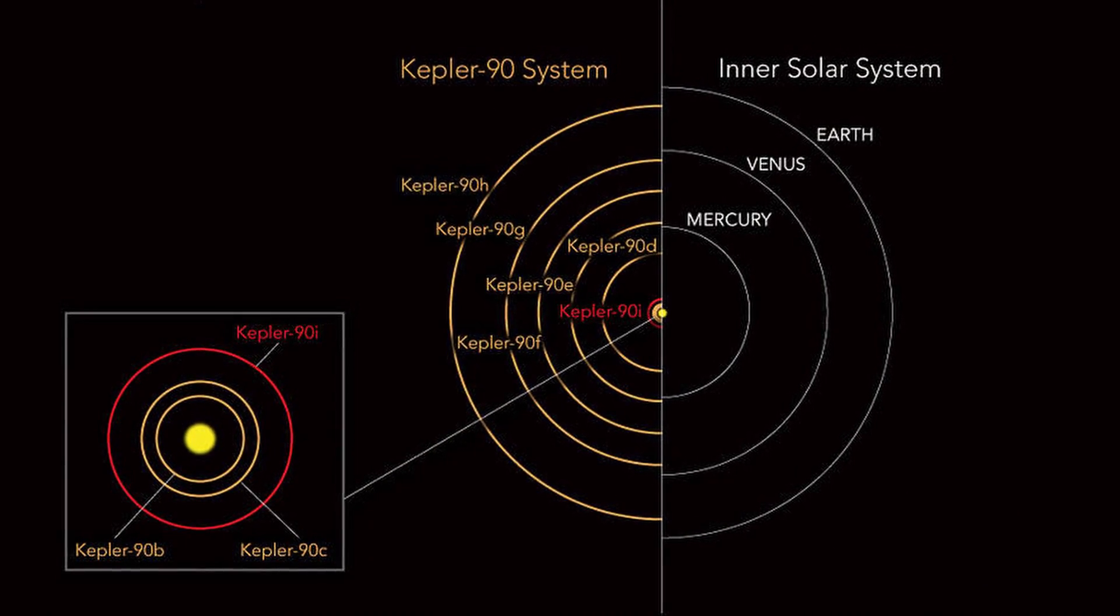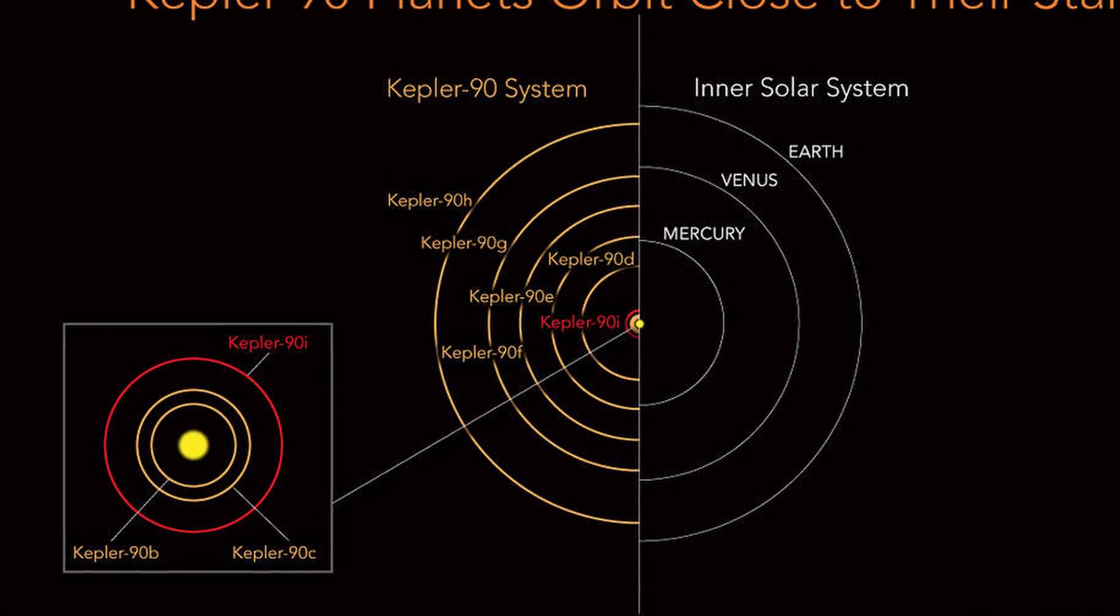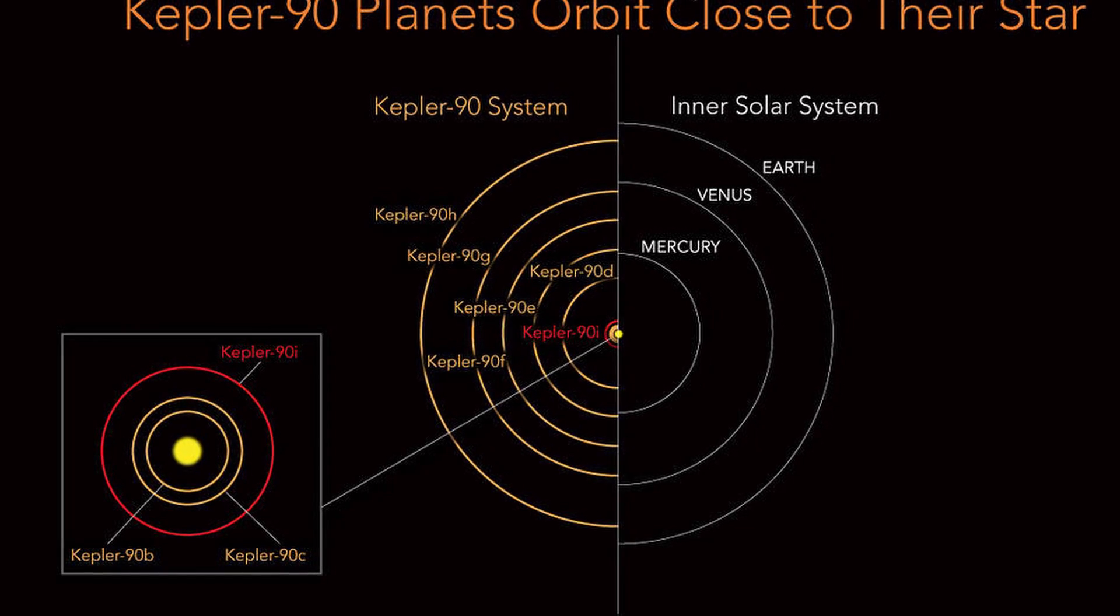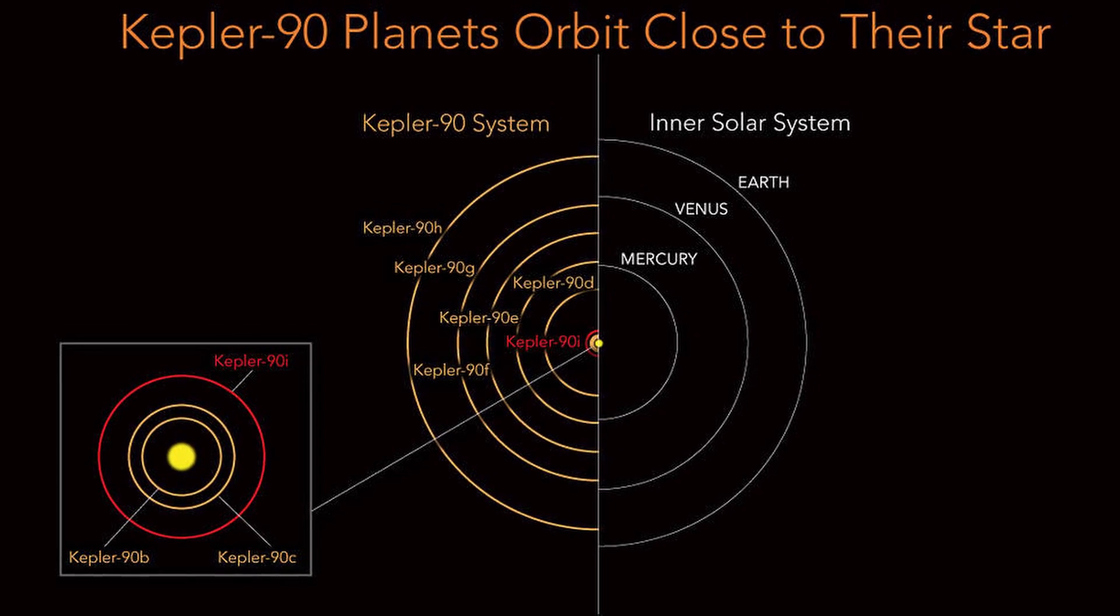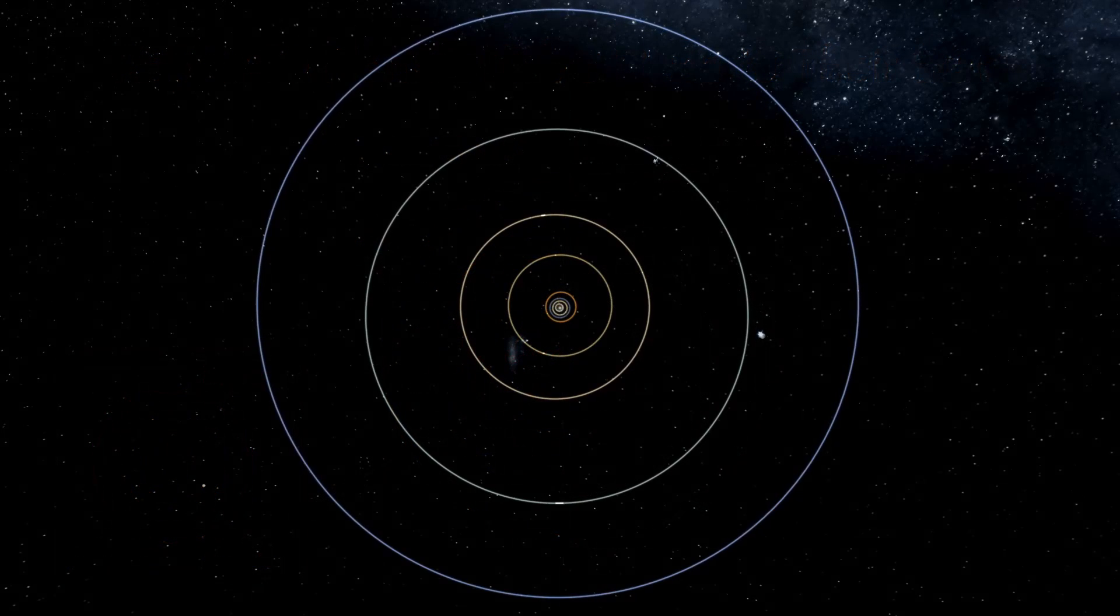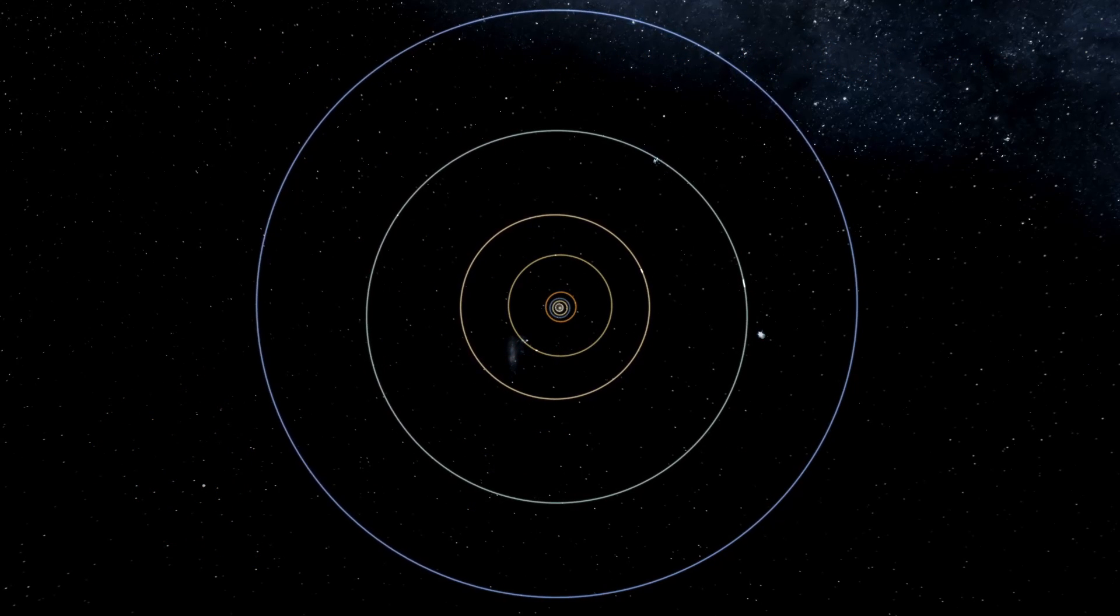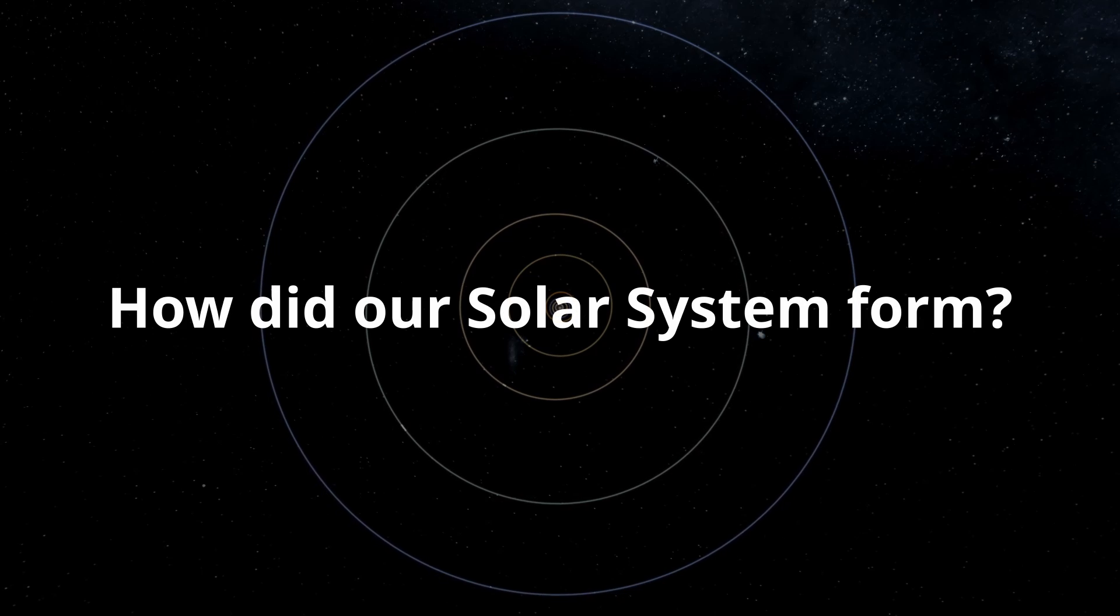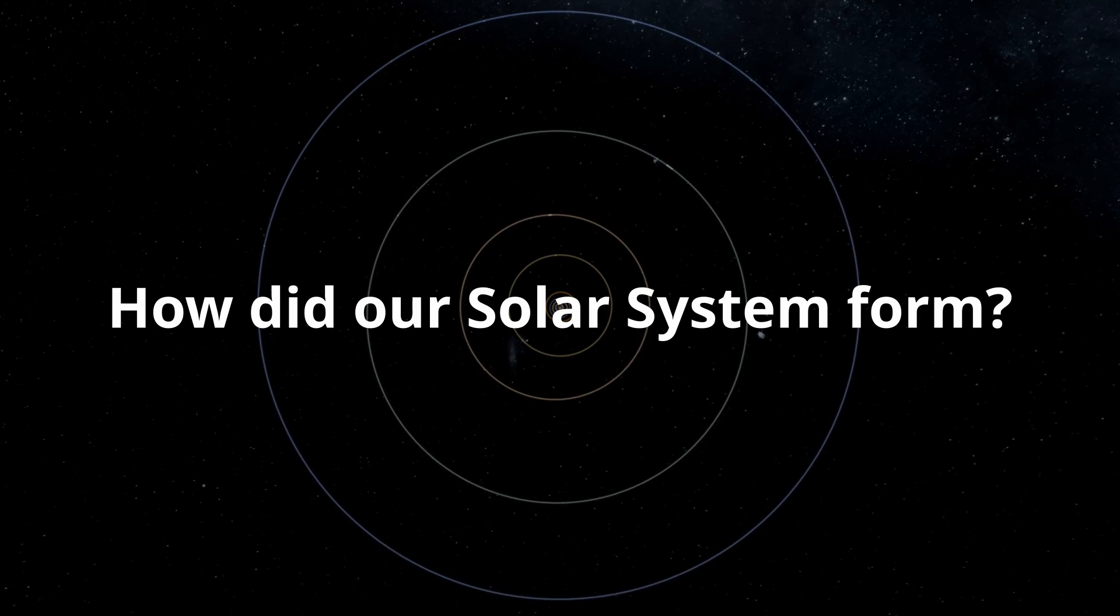Many have planets that orbit very close to their stars, often closer than that of Mercury, and have masses that put them into the super-Earth or Neptune-like category. But from what we have currently discovered, there are not very many solar systems like our own. So that begs the question, how did our solar system form? What made the conditions necessary during the solar system formation for Earth to be habitable? This is what this video is about to explain.